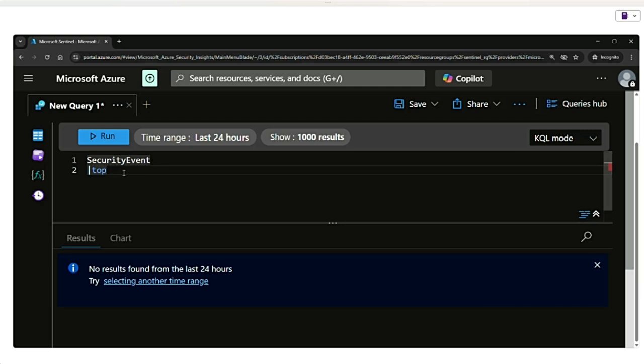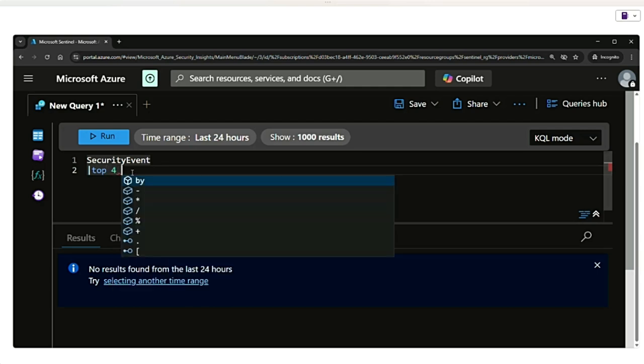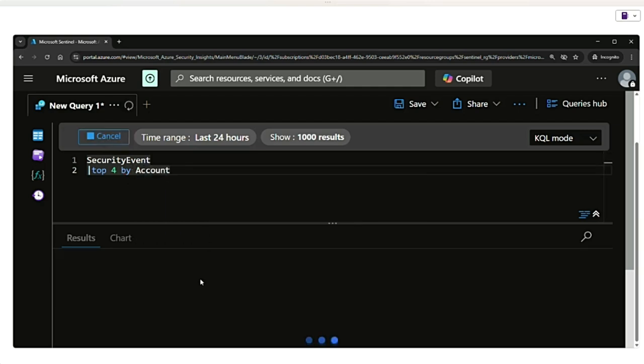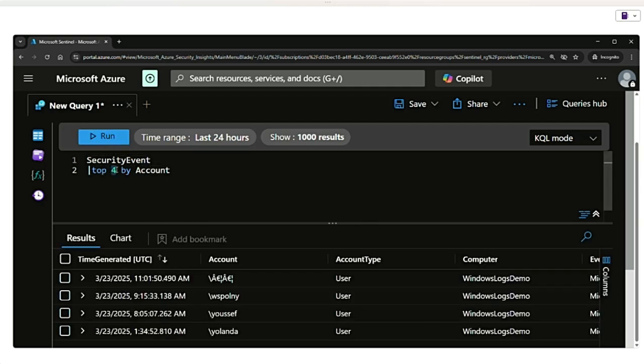Top is the next operator. It is used to return the highest or lowest n records based on a specified column. So if I say top 4 by account and then run it, it is returning 4 rows, where 4 is the number of rows to return and account is the column to sort by, and the default is descending, that is largest values first.